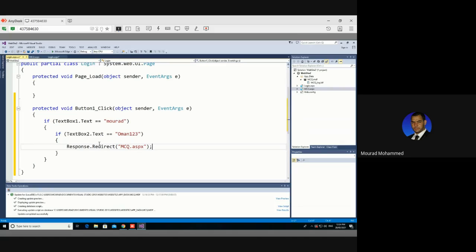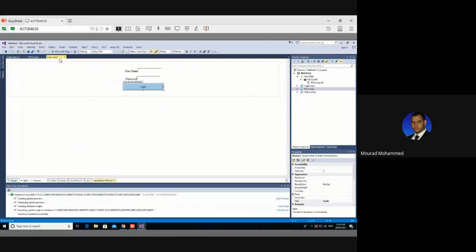In this example, statically we are testing that the user has to be Murad as per this spelling, and the password is here. I'm going to change Murad to admin only. I'm going to change the username to admin. Save now. I have to save because there is a star here. I come back to the login, and also save because there is a star here. And I use this save all.